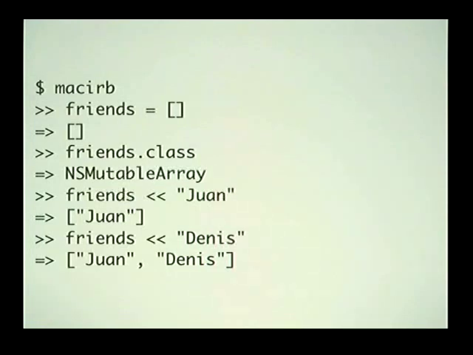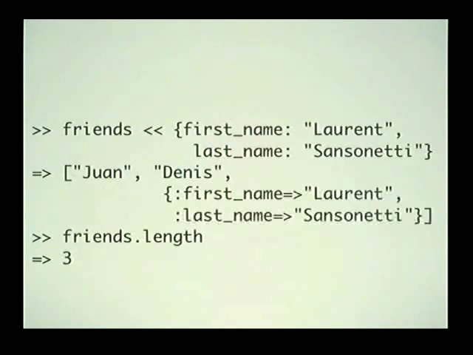We define friends, and we check the class of friends, and you can see that friends is not an array, a Ruby array, but it's actually an Objective-C array. Then we can say friends, and we're going to add one to the friends, and you can see the array being updated, and you can just add another friend, and it will work exactly the same way, the way you would expect when you use Ruby. You can even do some more complex stuff, and you will see that everything you do will just work the same way it would work with your standard Ruby MRI.